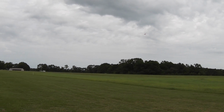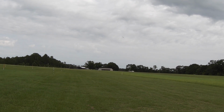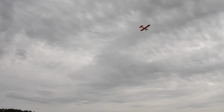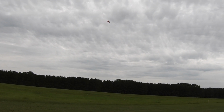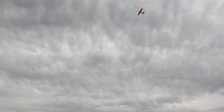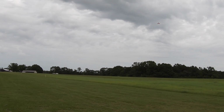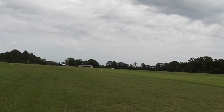I don't know. Why did I bring this plane out? I wanted to bring something big out, 6L-ish. I knew the grass would be too long for the jets, and it is. So I was going to bring the Arctic out. My Free Wing Arctic is the generation one. It doesn't have the high performance gear. It takes off nicely when our grass is short. But from past experience trying to take it off with tall grass, the friction from the grass pretty much prevents it from taking off, even though the runway is smoother.